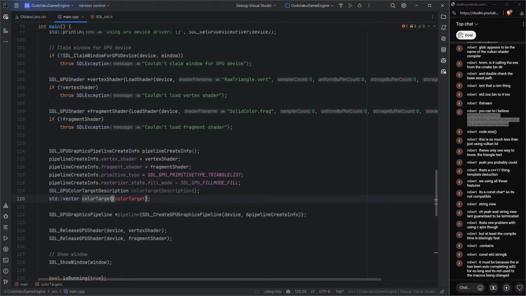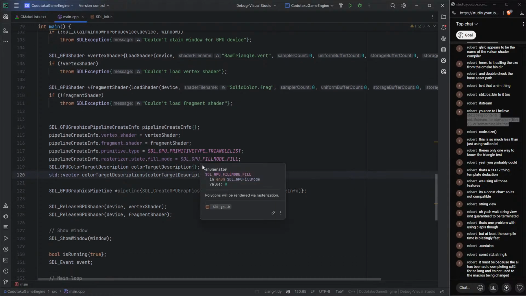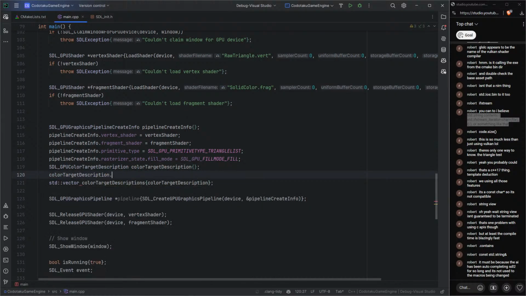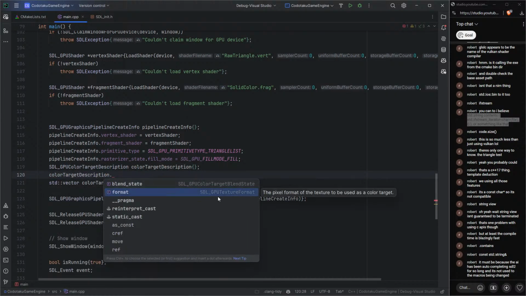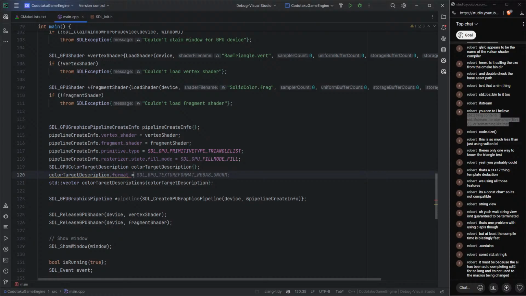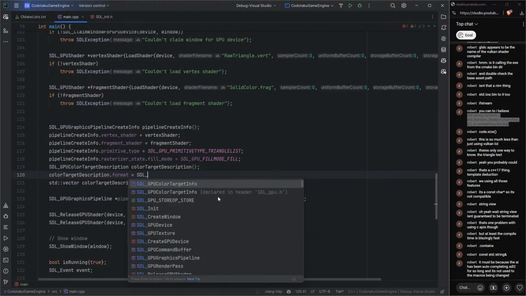Color target descriptions. So this is the first one, which only gonna contain pretty much a format. There's also blend state there apparently, and for that we're gonna get it from the swap chain.